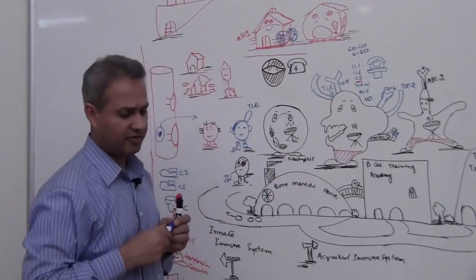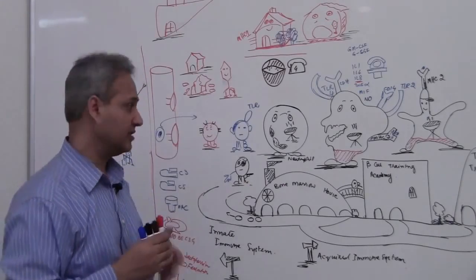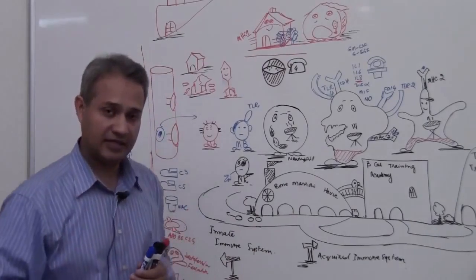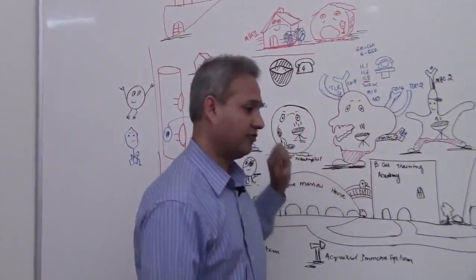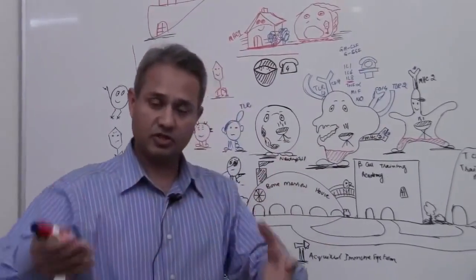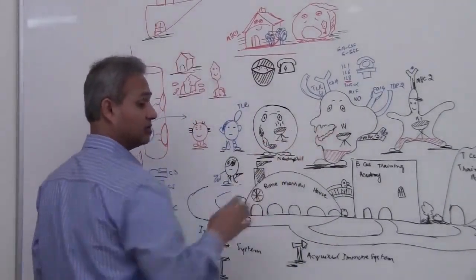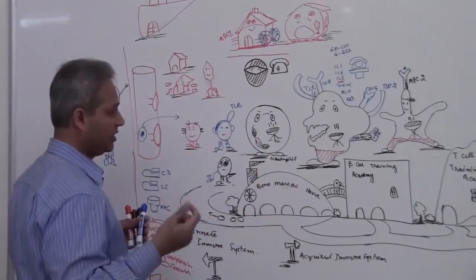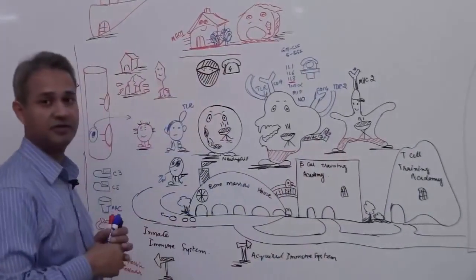And there are various types of macrophages. We have microglia in the brain. We have Kupffer cells in the liver, Langerhans cells, and so on. These are all various types of macrophages living in various tissues. Some of the macrophages actually end up in the tissue, then stick around and live there for a long time. Okay? Then another very important type is dendritic cells.